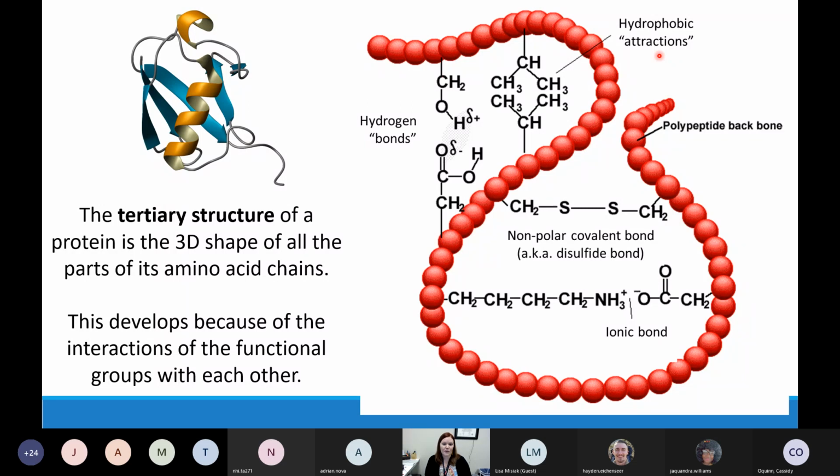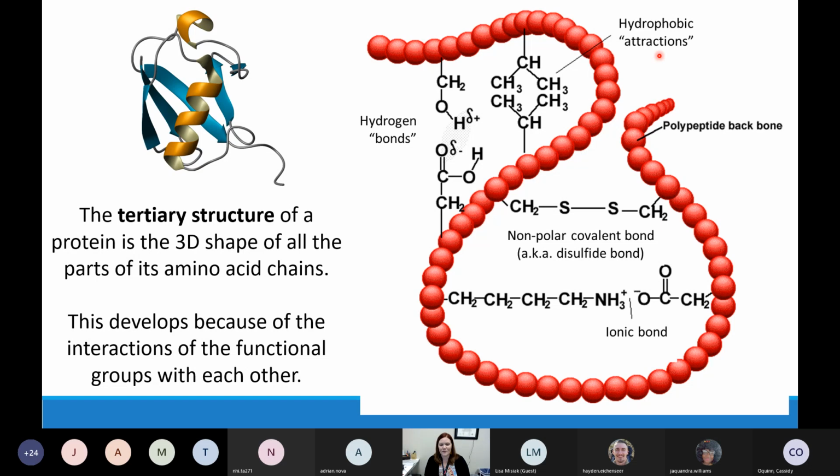Victor asked if the tertiary structure of a protein would have all of these types. It could have all of these types. It may not. Different proteins will have different kinds of bonds because, again, if I have a different primary sequence, so if my order of amino acids is different, then the kind of bonds I can make would be different as well. But they could have all of these types inside of them. Absolutely.